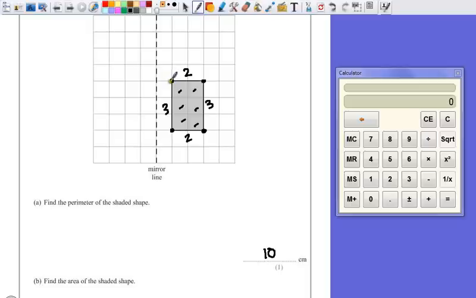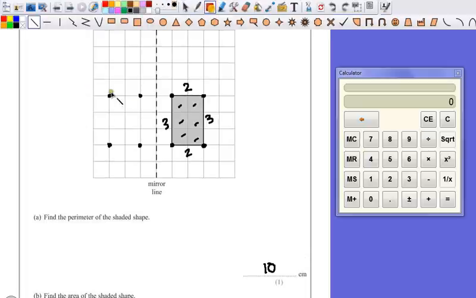So we take this point, and it's 1 square to the line, so it's 1 square on the other side. For this point, we go 1, 2, 3 to the line, so 1, 2, 3 for the reflection. Do that for the other 2 points. Take the point, it's 1 to the line, so 1 away. We should be able to see that the final point will go here. Let's just double check it. From here we go 1, 2, 3 to the line, so it's 1, 2, 3 across. All the points, all the corners, all the vertices have been reflected.